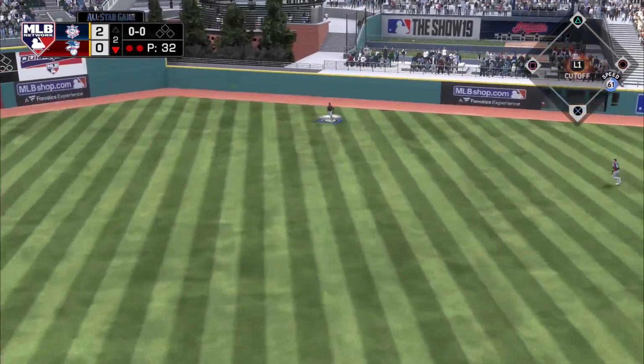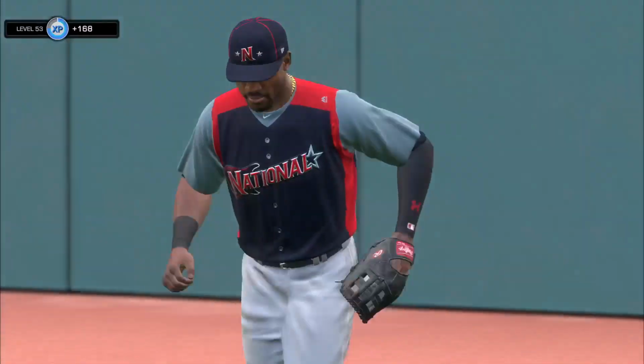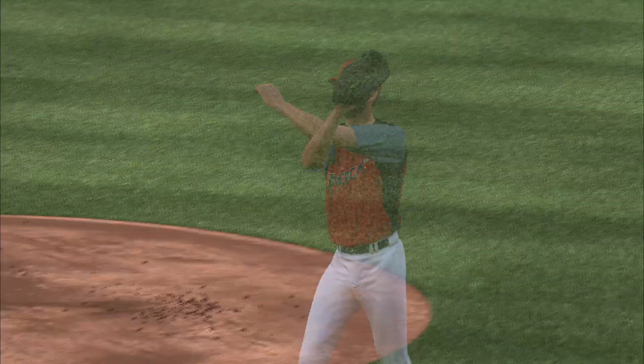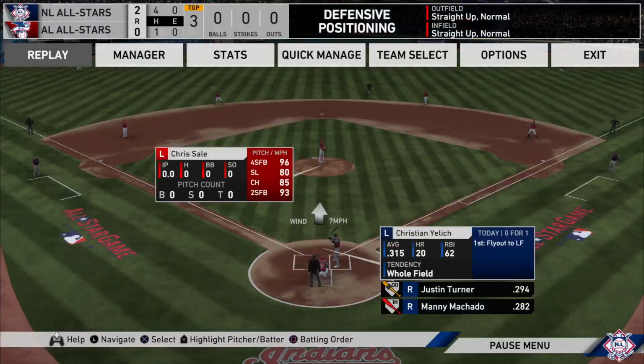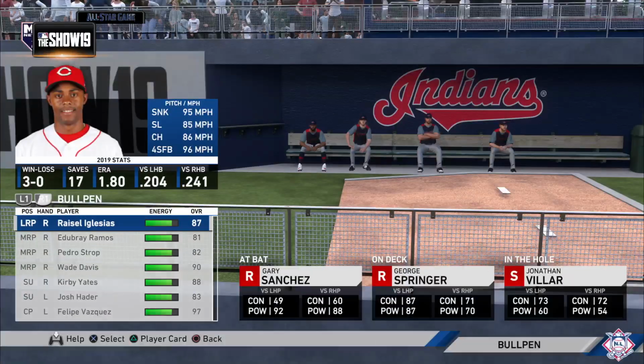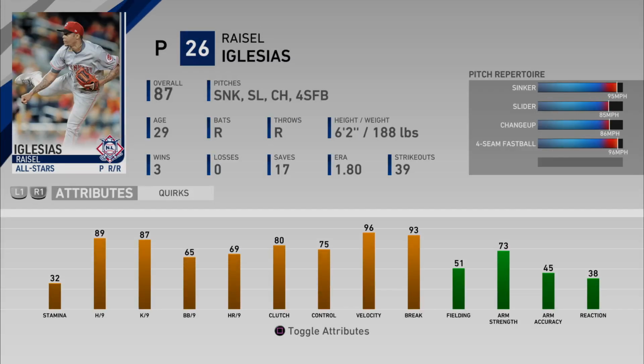Like, either hit the ball or don't hit the ball. Alright, two strong innings from Williams. Alright, so they're bringing in Chris Sale. Now, what do we got?